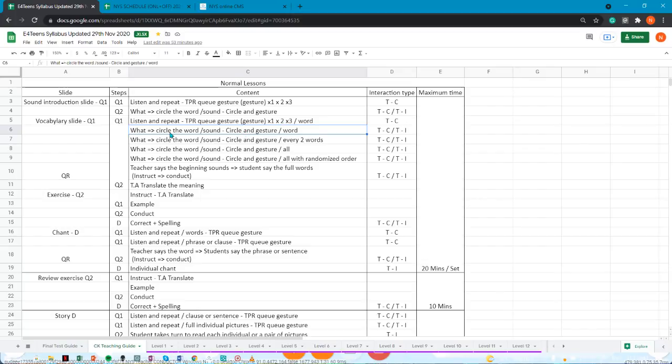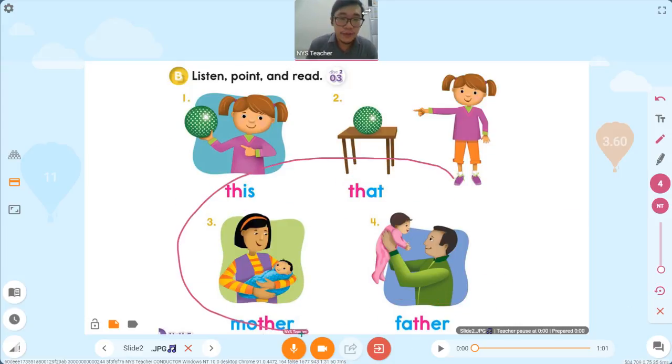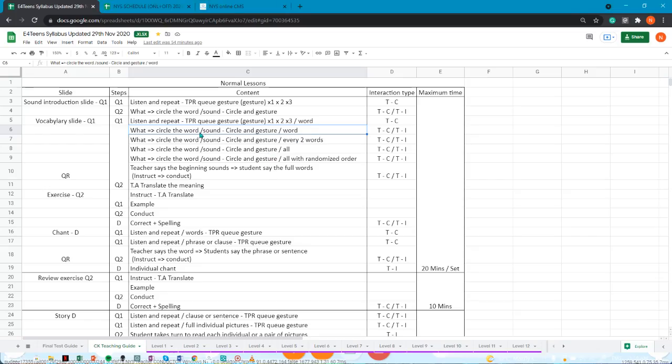Once we're done with the listening and review, that was the first word. Once we're done with the first word, we're going to move on and teach them the second word, right? And then again, we're going to ask them, what? Alright, and then we're going to move on. 1, 2, 1, 2, and then all of it. There we go. Right, and that's where the normal drill ends, where they can repeat and they don't have to think a lot.